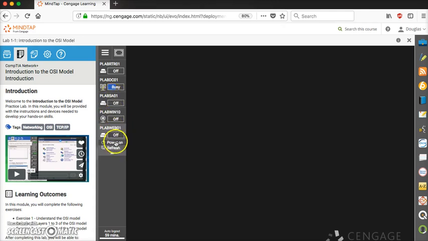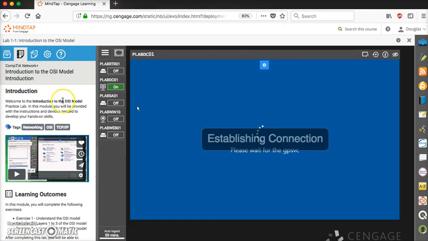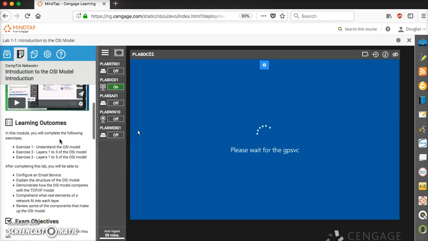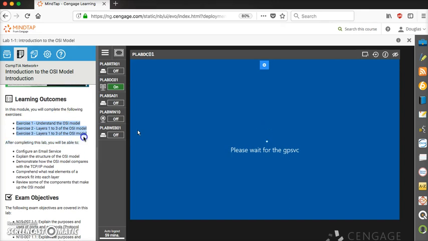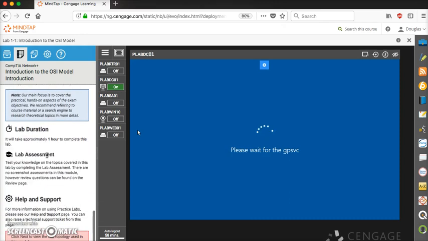Here's a Windows 10 virtual machine, here's a web server. Different modules you're going to do need different things running over here. And once they get up and running, they show up here as a window for you to use. Okay, so how to do these, you'll read through the information here. You might need to turn on and off virtual machines here and do activities over here on this virtual machine. As I look down through it, it says you're going to work with some stuff on the OSI. Here are the objectives, and here are the exam objectives, things you're tackling. And this says it's going to take about an hour. Well, I've been finding these are about right on the money. So these little time indicators are about right. So if you see it needs an hour and you don't have an hour, don't start it. Work on it another time.